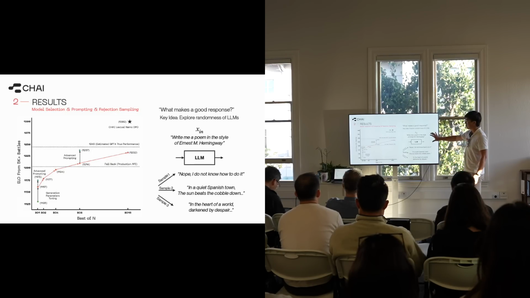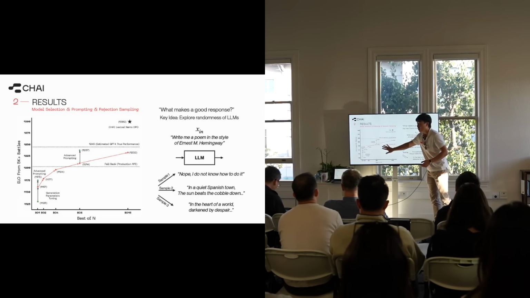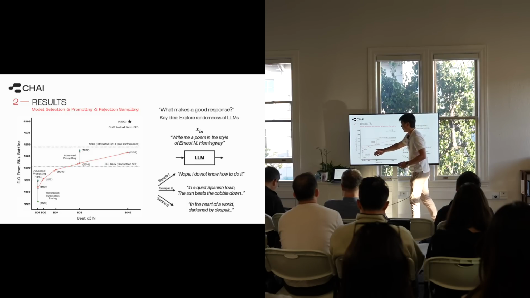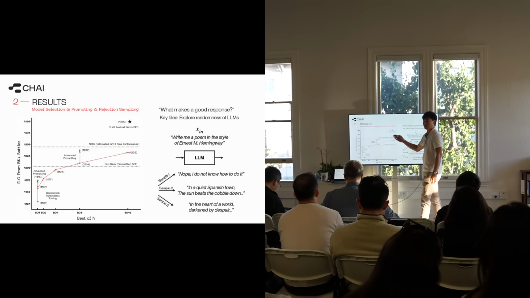What you can do is use this human feedback to train a classifier which looks at the payload and looks at the responses and predicts which one the human is going to prefer. And you can shove this on top of your language model. So you can let your LLM generate all the way up to 16 responses. And then you get a much, much better ELO performance.